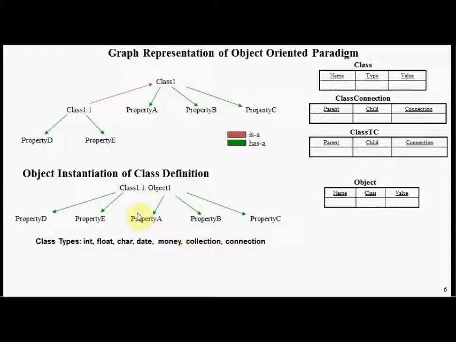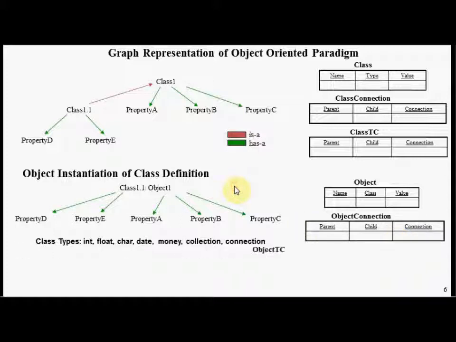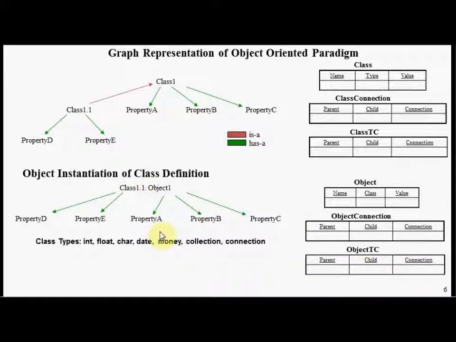Let's look at the tables needed to support our object graph. We have a table called object, which represents the nodes of our object graph. Again, it is basically a name-value pair with a class column representing the kind of class that we're instantiating, including the class properties. We also have an object connection table, which represents the connections of our object graph. So it's a parent-child pair, again with connection type. And we have a transitive closure table associated with our object graph. Assume here also that this transitive closure table is maintained automatically whenever nodes or connections are added or deleted in our object graph. This whole paradigm I'm describing with these 6 relational database tables is something known as a soft schema.